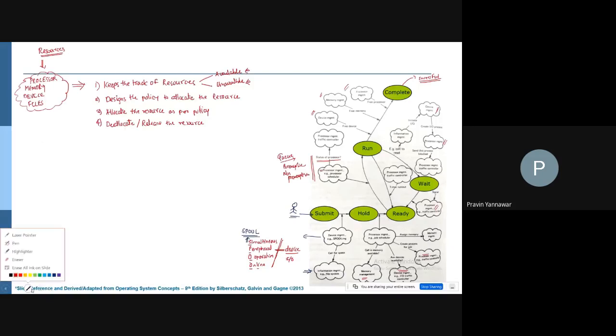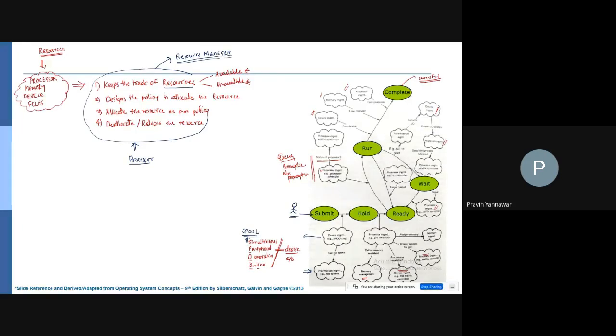When the OS looks at all this in this particular way, then this operating system is nothing but a resource manager. Then the operating system becomes a resource manager. So you just have to replace it now, like how to deal with the processor. Simple. Just instead of resource, you write down processor. So how does the OS look at the processor? It keeps track of the processor: is it available or unavailable?